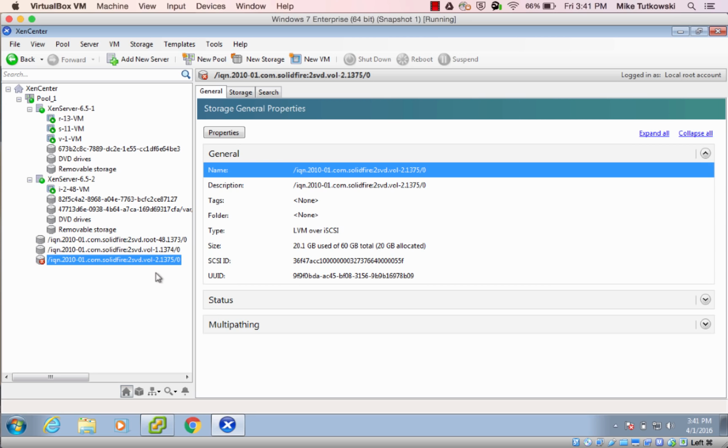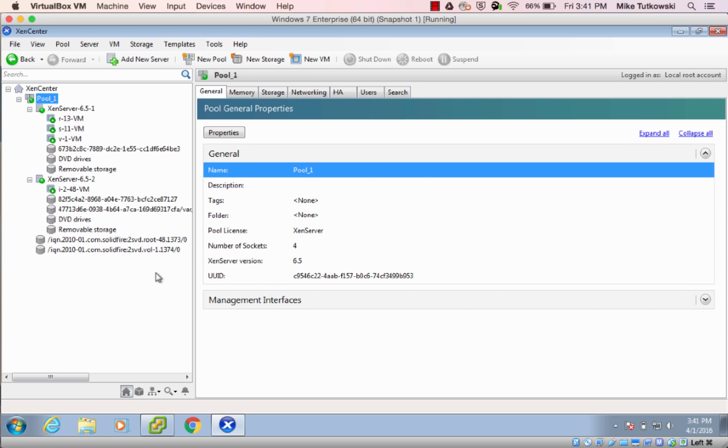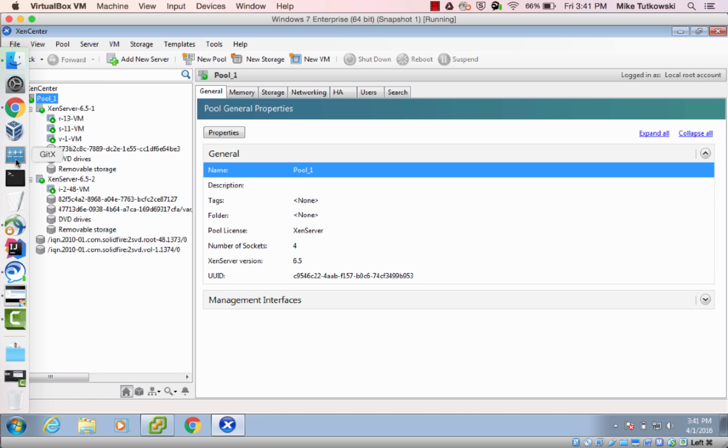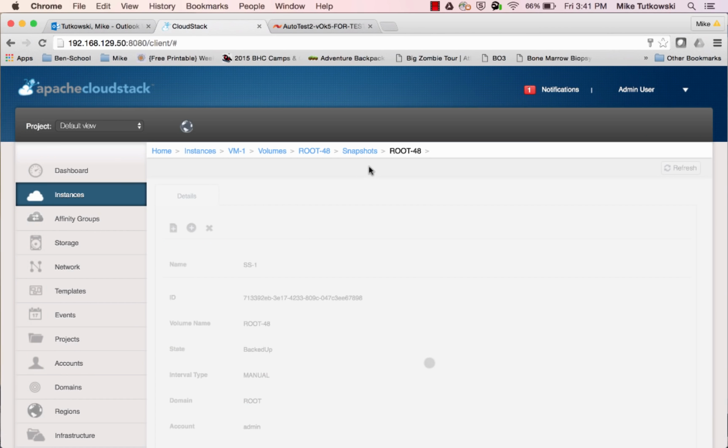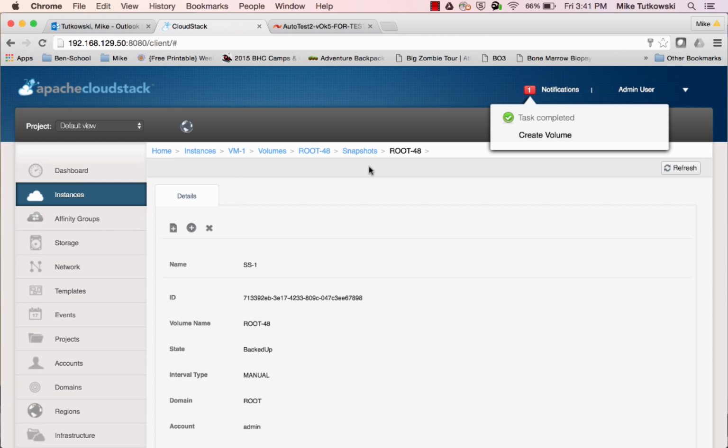disappearing as we're probing it and collecting information about it, and then eventually it's going to go through the process of re-signing those unique identifiers. And that's actually happening right here. I recognize that icon. Now that this has gone away, I would expect that if we switch over to CloudStack in just a moment, this particular process should be done, and we should have a new CloudStack volume that's backed by a new SolidFire volume. And here we are, the process completed successfully.